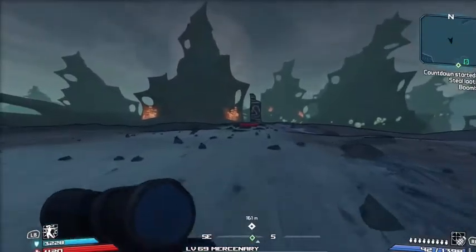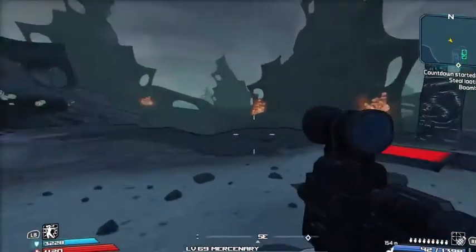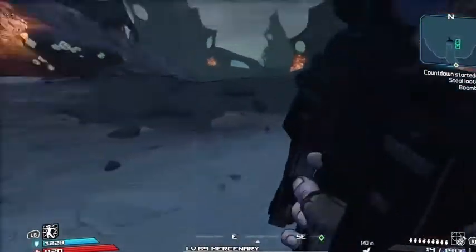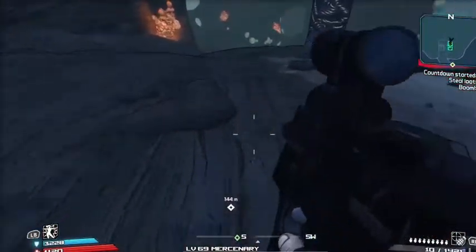Alright, and that's the Mercenary Lilith build. It's probably one of the most powerful builds in the game, just because Anarchies are so powerful.